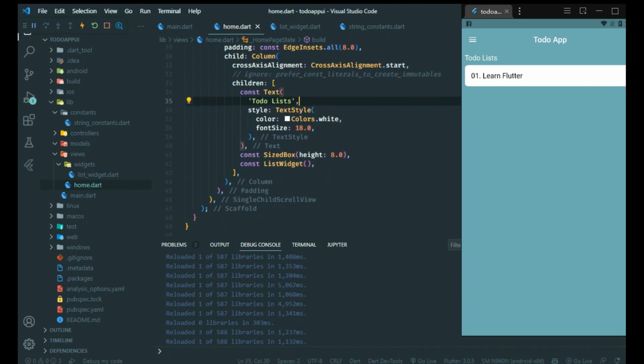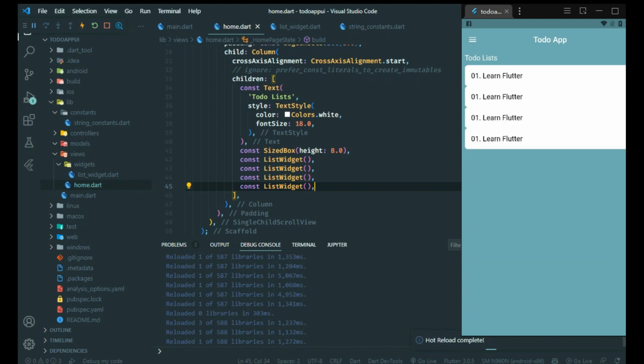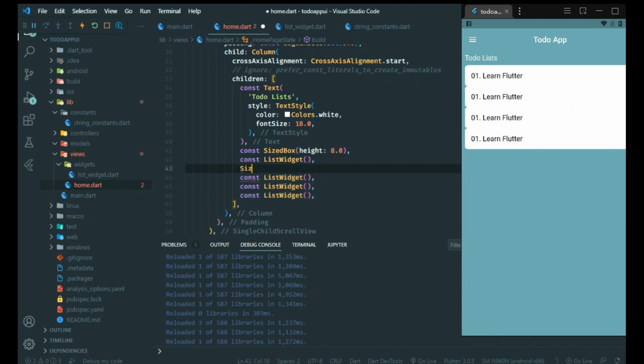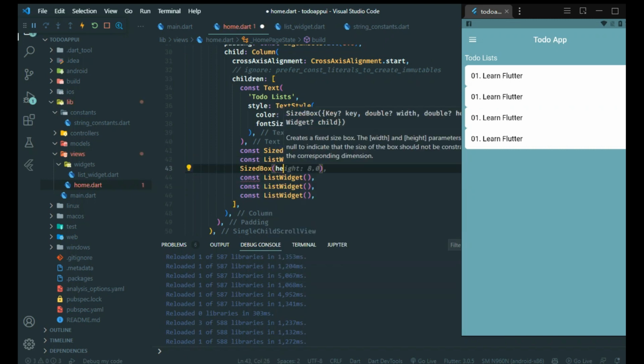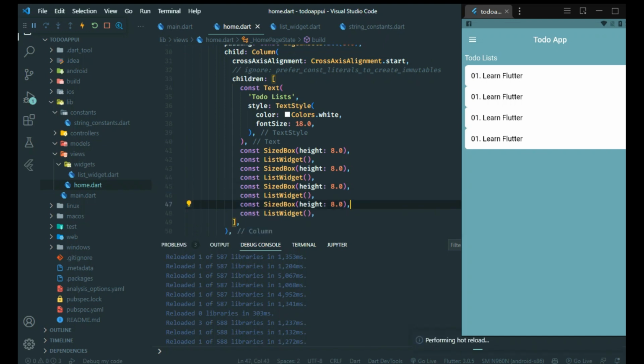Let's go ahead and do, I want to go ahead and copy this like 4 times. Well, you can see it's like that. So let's go ahead and, okay, we don't need to do anything special actually. We are going to do that when we start consuming the API. So let's do height 8.0, constant 8.0, 8.0. Save this. Alright, good. So we have that already.